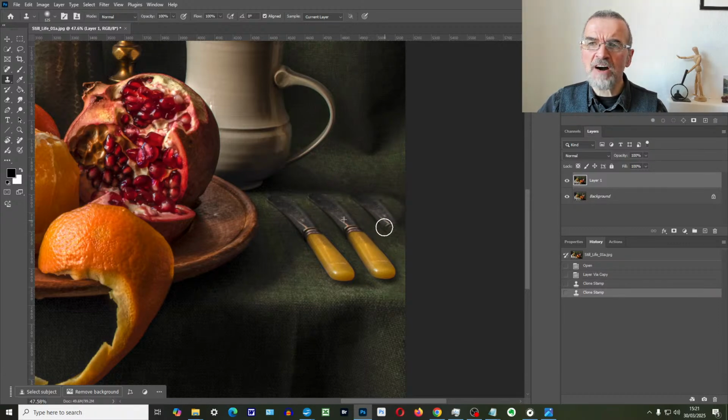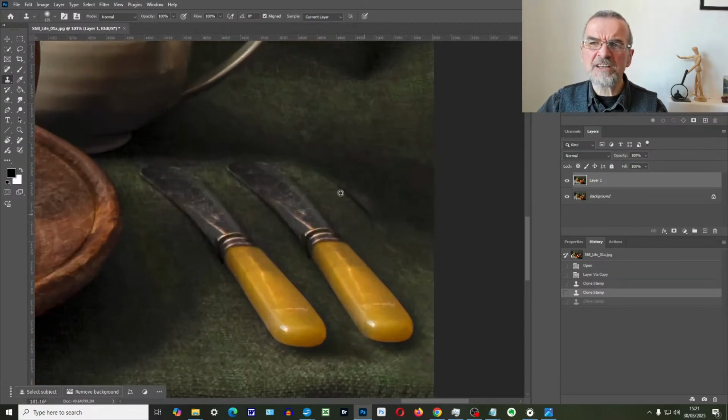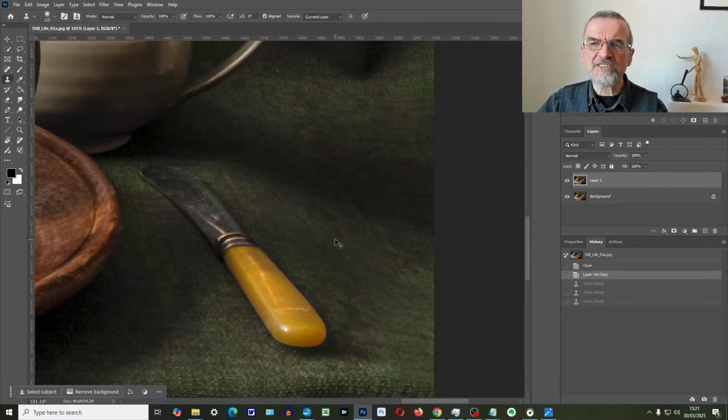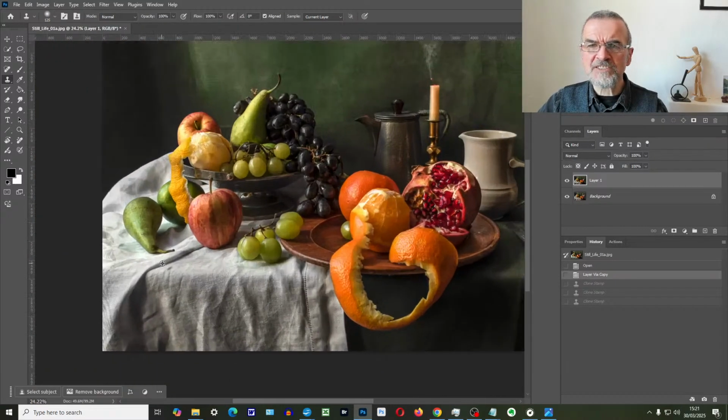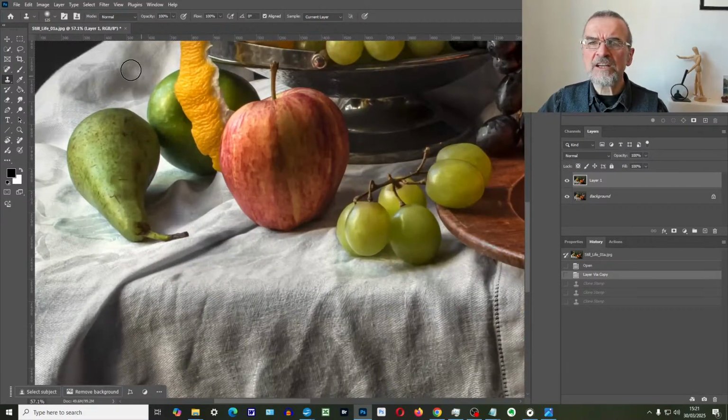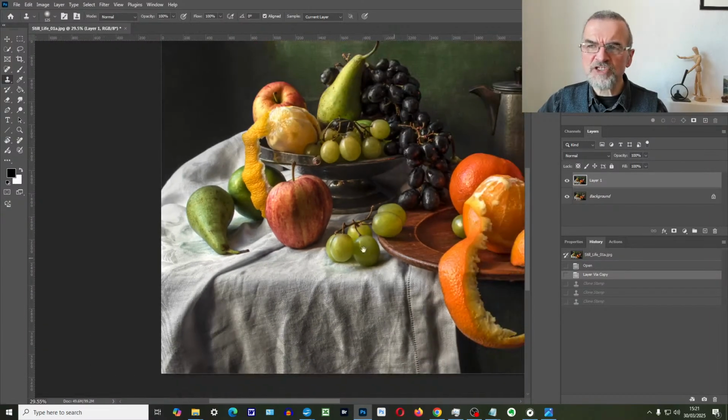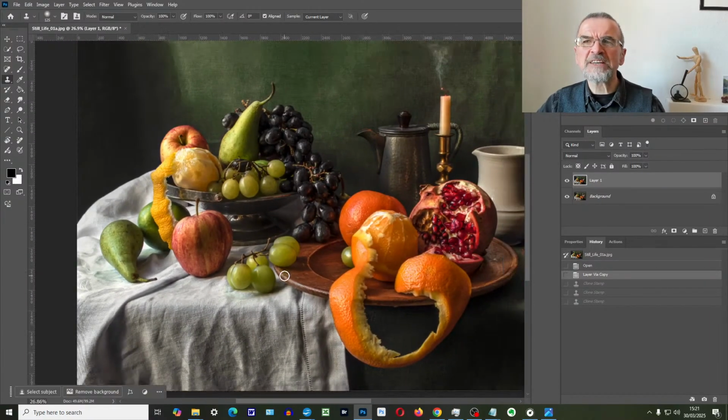And if I go over far enough, you see it starts cloning a third knife, and maybe I don't want that. But it's now got a bit up here. So it's not always ideal. And depending on what you're cloning it onto, you've got to bear in mind the background. The background might not be the same to place it on. We have different colours, we have different shades, and we have all sorts of different bits.